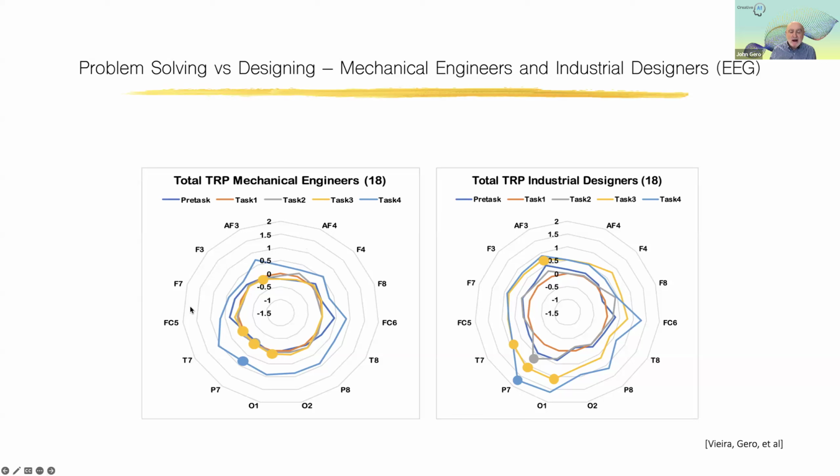We have a spider or radar or polar plot, and it's got some labels on the outside, so it's actually symmetric. So this is looking down on the brain. And these labels are the standard labels used for different places where you put electrodes in an EEG system to measure brain activity. And then this just measures the amount of activity.